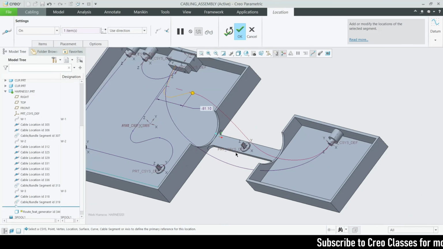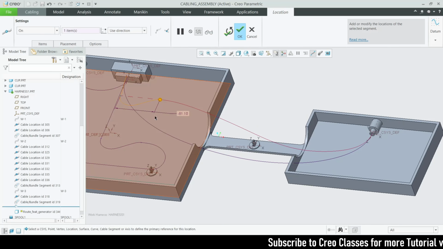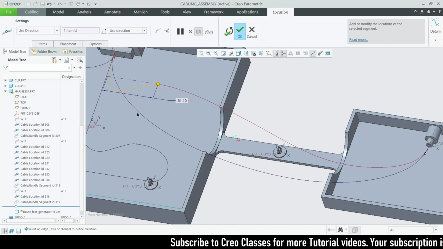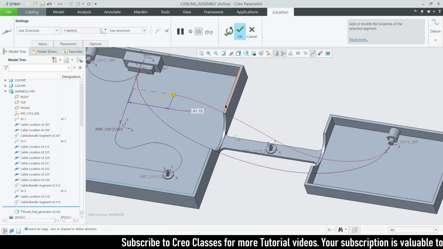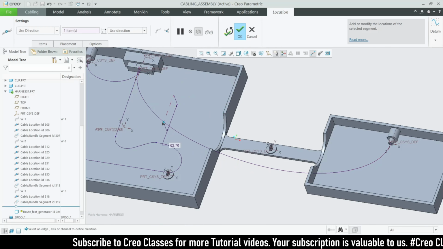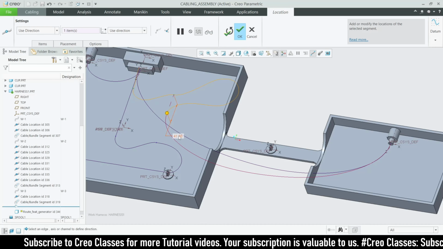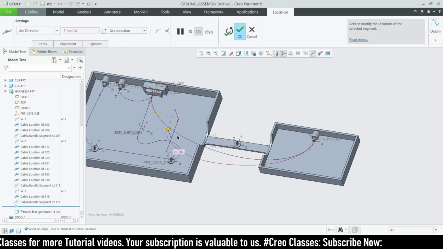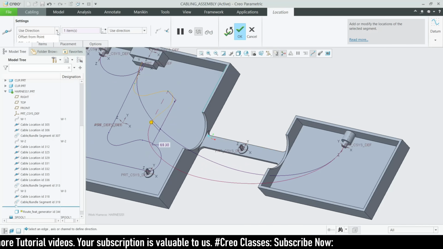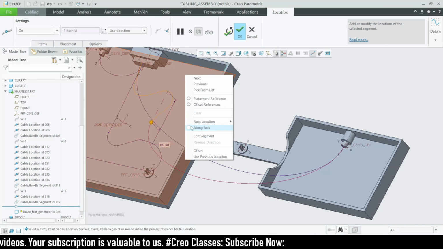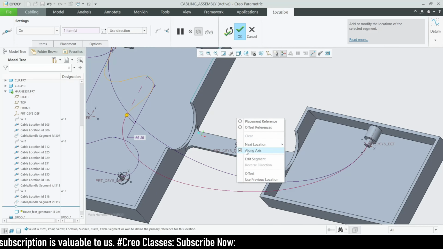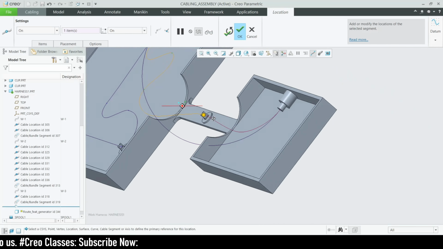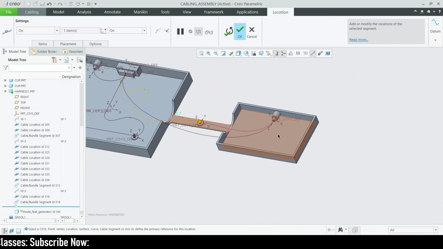And now, okay, before that I need to drag this a little bit down. Okay, so I'm going for the use direction, and I'm going to turn off this long axis. And I'm going to select this direction, and you can drag like this. Here I'm going to add a value of 69.30. Yeah, that's fine for me. So then I'm going on with the long axis option. Let's check whether it is turned on. So then we can directly click on this axis, and as you can see, it is created.